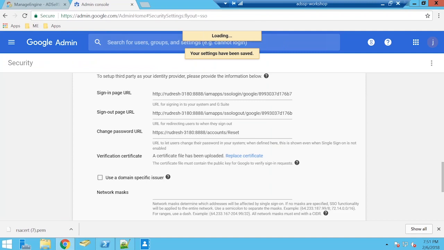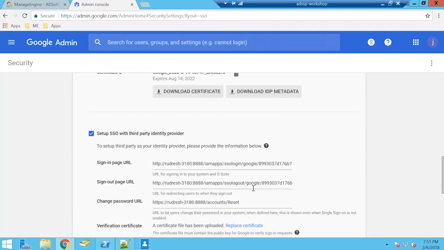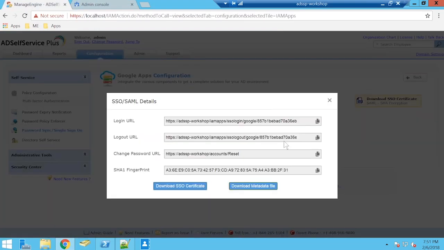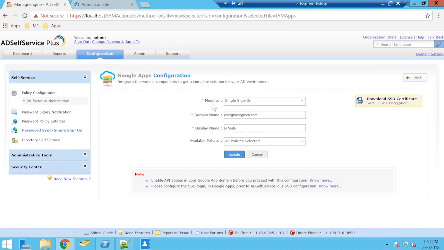I'm going to save once again. And once this is done, I am quickly going to check if the module I'm working with is single sign-on, the domain is evergrowingtech.com. Let me change the display name to G Suite SSO and give permission to all policies and hit update.